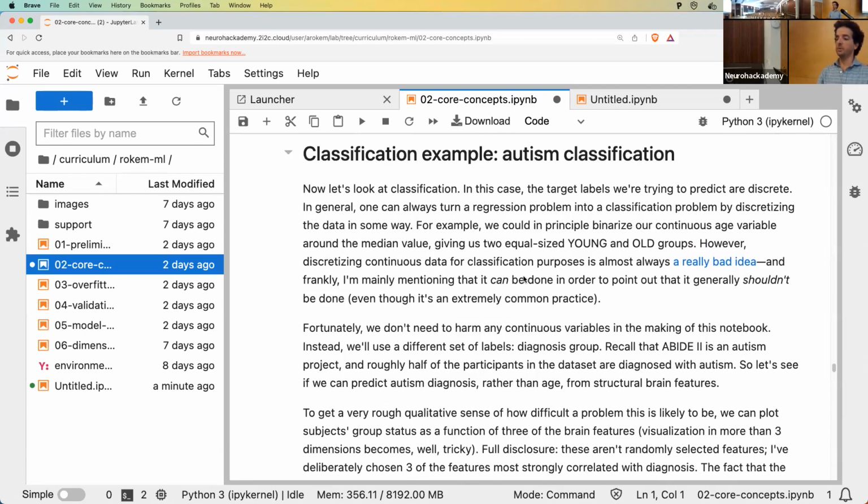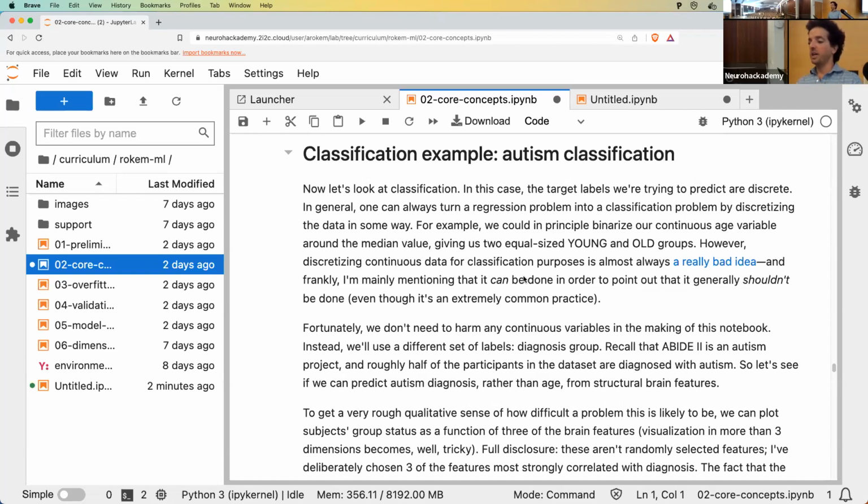And we'll do, instead of solving a regression problem, now we'll solve a classification problem. Now we could have turned our age regression problem into a classification problem. This is something people will do in the scientific literature quite often: you have a continuous variable, but for some reason you want to do a classification problem instead of a regression problem. Maybe you have these younger and these older subjects, and you'd like to compare, I don't know, reading ability in older and younger subjects. And it's just tricky to do when you have this continuous variable. So you discretize your age range into two and compare the younger to the older subjects.